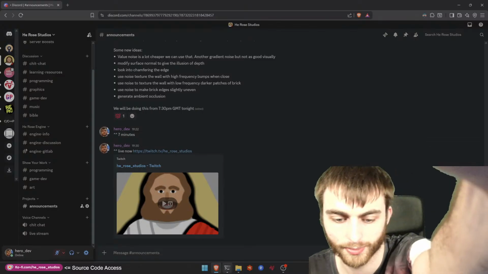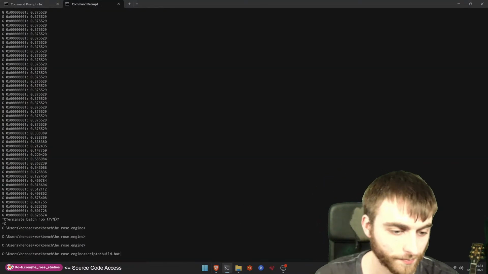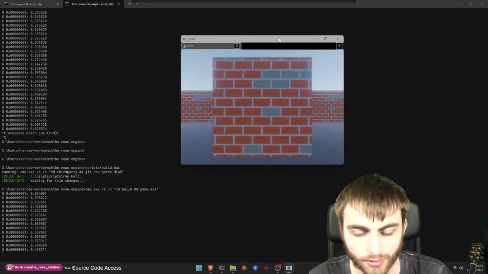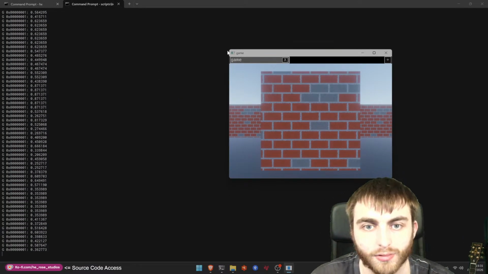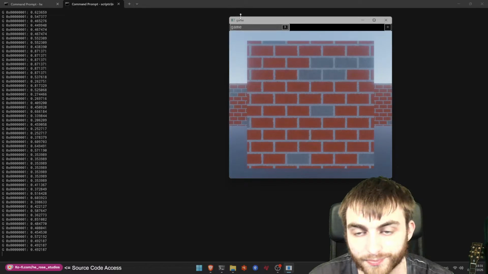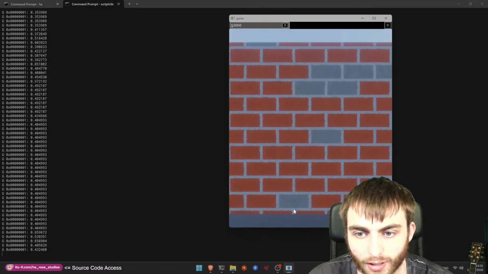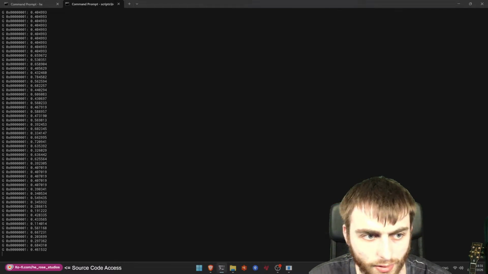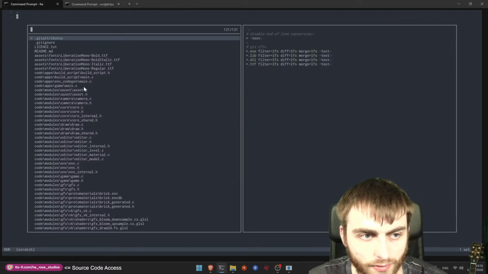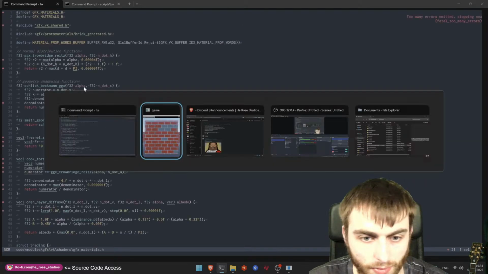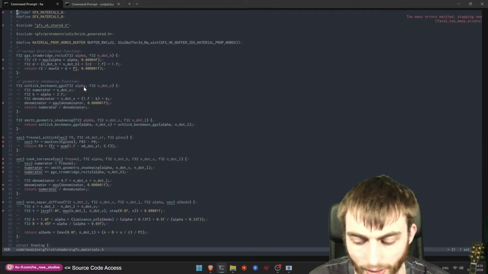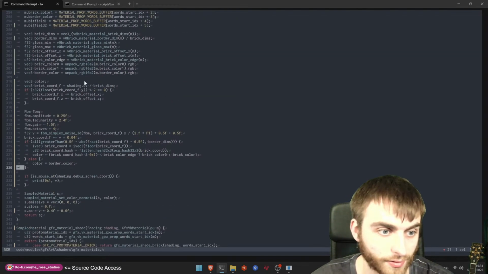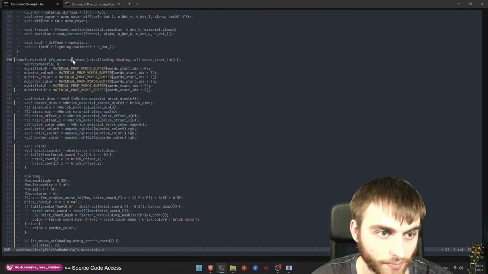So, quick recap. Last stream, we were working on this lovely brick material. And it's all done procedurally in shader code at runtime. So we have this materials.h, and per pixel it runs this brick shade.